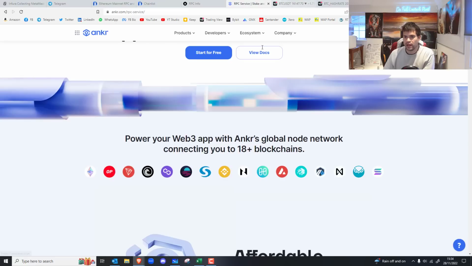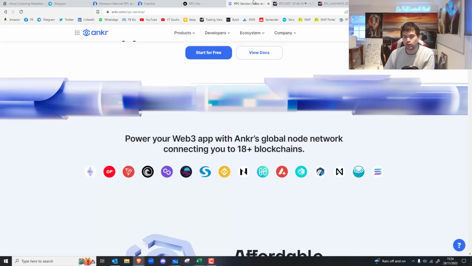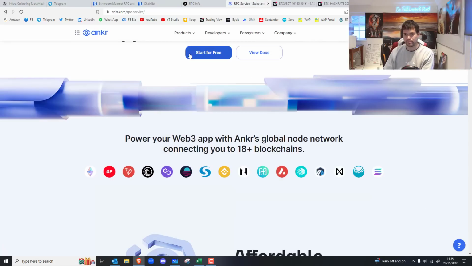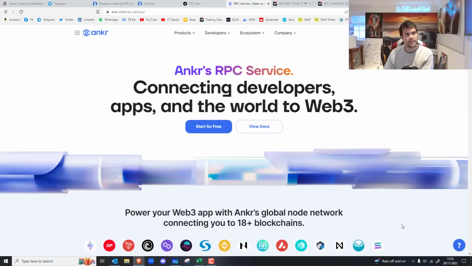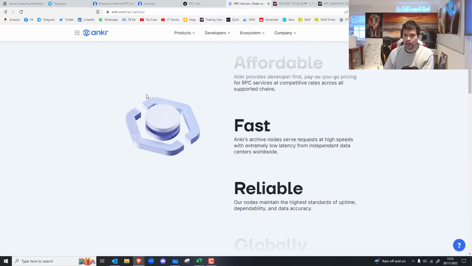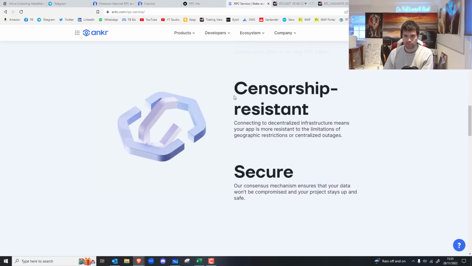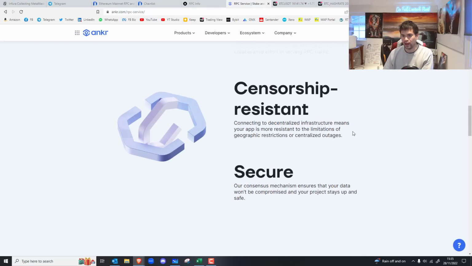So, I realized, why did some have a privacy thing and some didn't? I didn't understand. Anyway, long story short, cut to the chase. Anchor is a Web3 protocol that is a bit of an infrastructure powerhouse in terms of Web3, and it is censorship resistant. I looked into this a bit more, and it seems to me the best one out there.